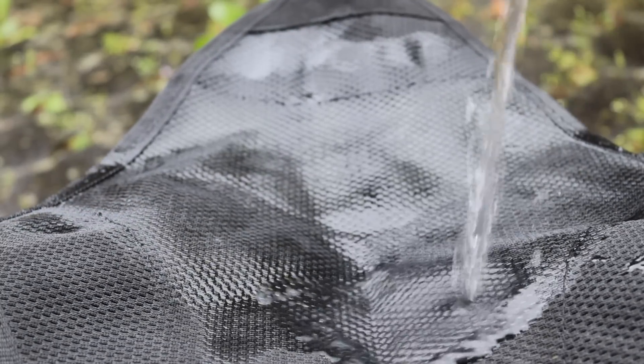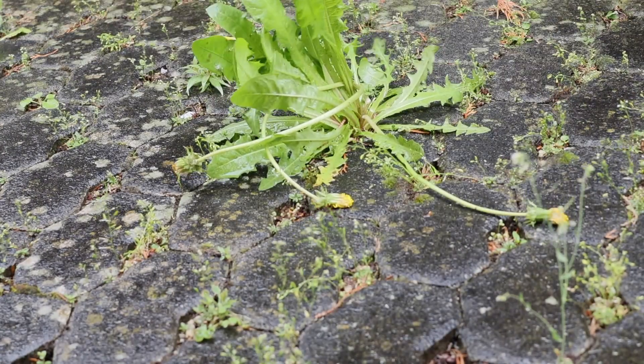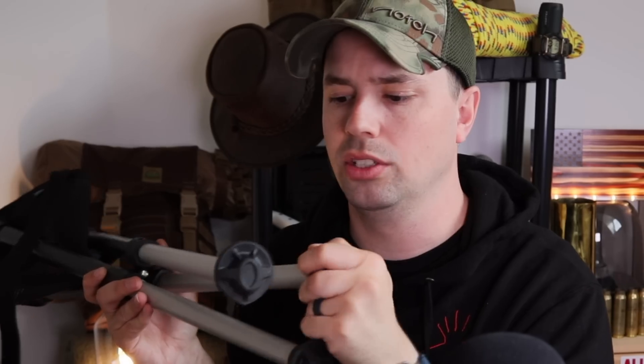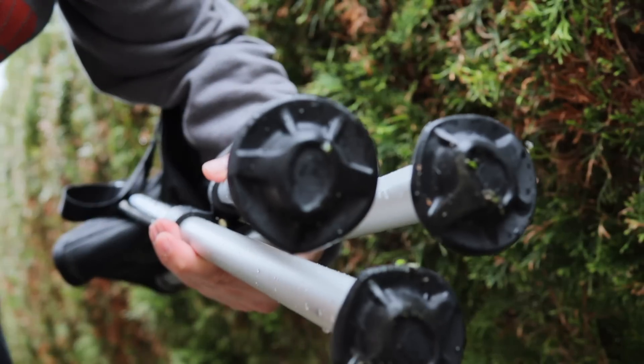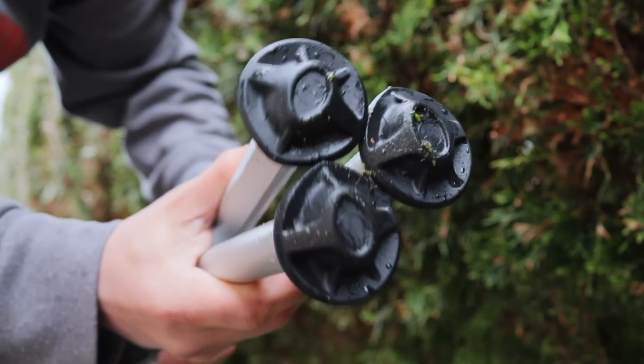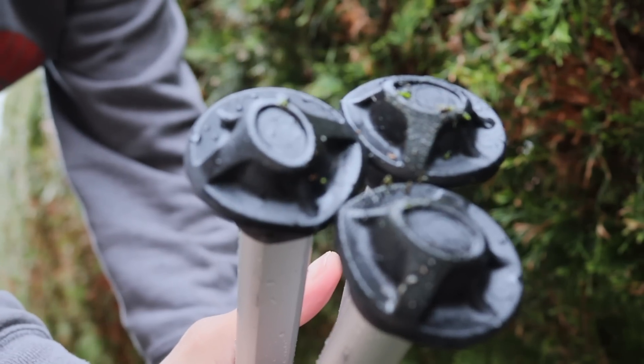In addition to being breathable, the material is going to bead water, so if it rains you can just flick it off — that works with snow too. Of course, since it's a stool you can just shake it out. The feet at the bottom of the stool have a moldable rubber, tough material, and even though I've used it on the trail several times you can see it has not done any damage to the stool itself. One of the legs does stick a bit, but a little oil and basic maintenance is going to keep this going for a long time.